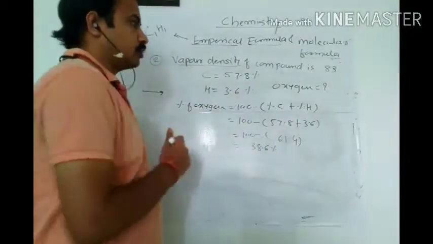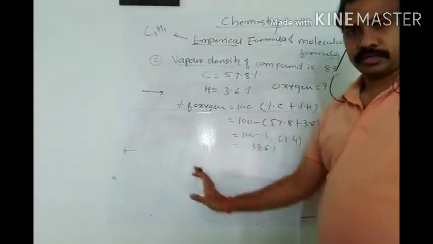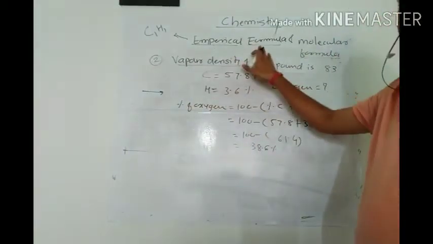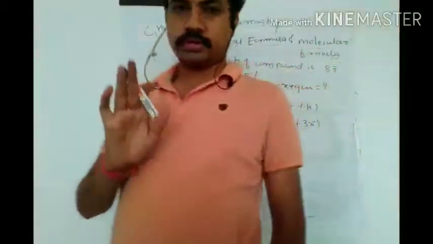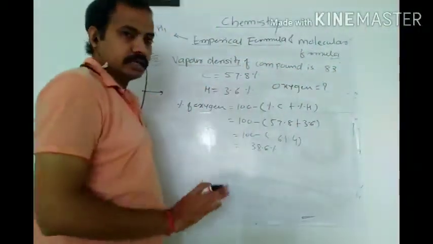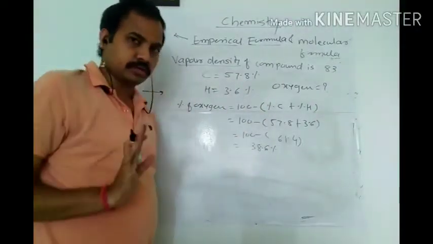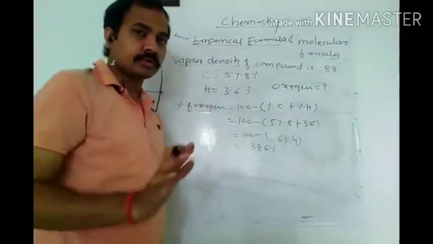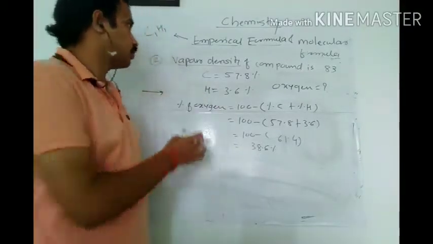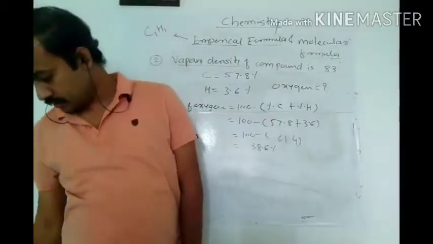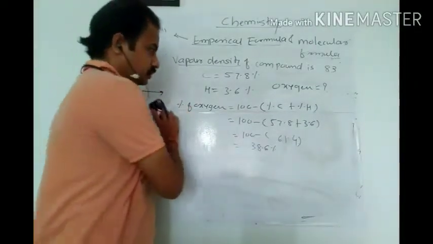Now you have to follow the regular procedure. That is, firstly draw the table, calculate, write down the empirical formula, then based on that write down the molecular formula. Before proceeding, you must know, if 3 elements are given in a compound, you have to first calculate the percentage of the element which is not given in the question. Once this ends, we will start with how to write down the empirical formula for this problem. In this way you can calculate the percentage of oxygen.